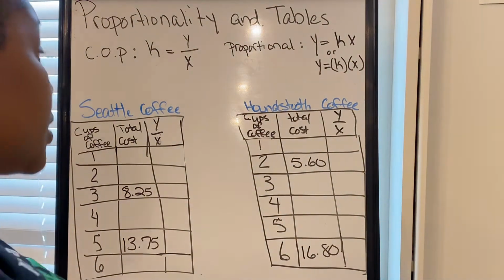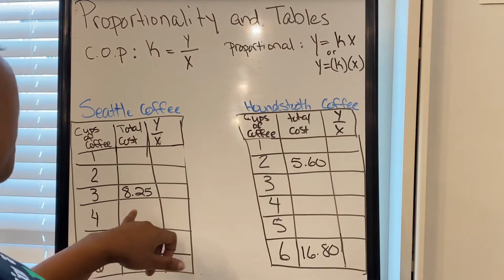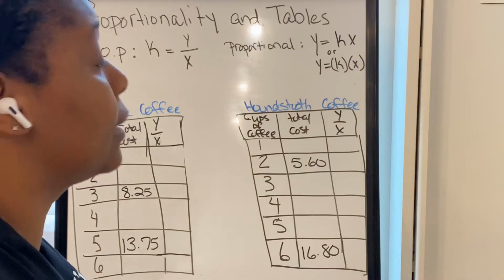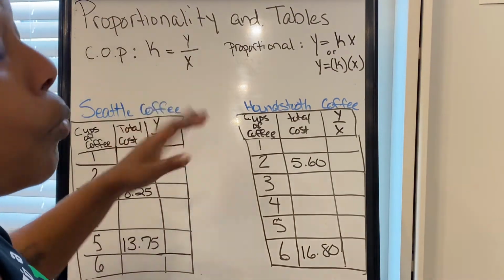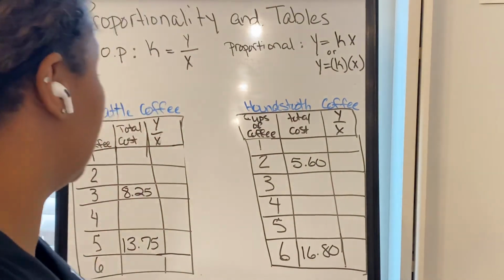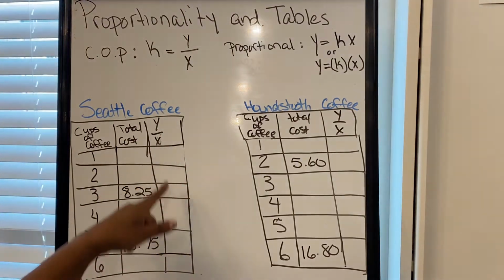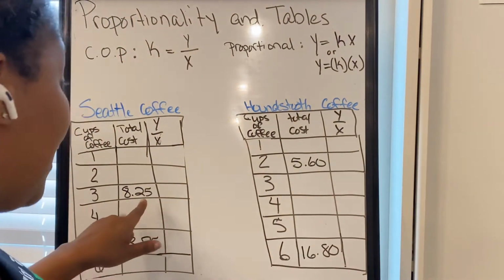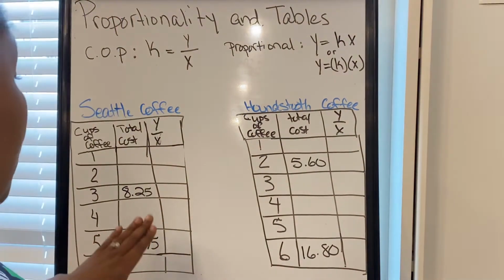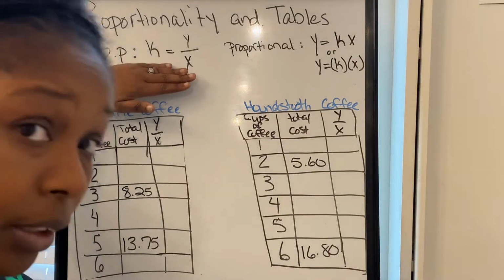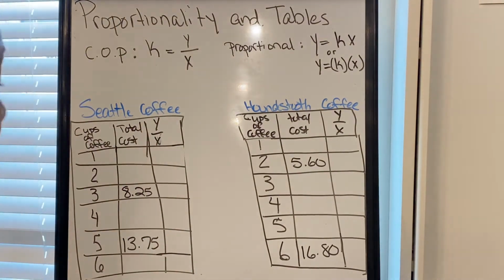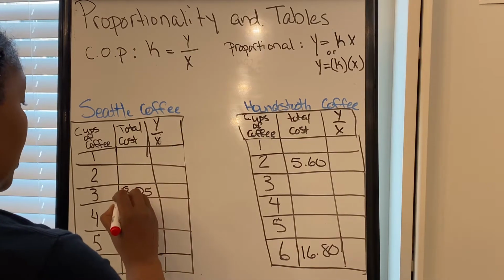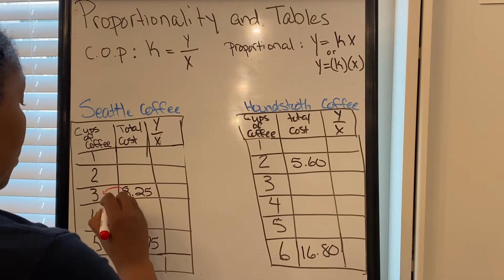Well, the first thing we can do is we can try and find out what the constant is going to be, okay? So if I'm looking at what my constant is, do we know what it is yet? Do we have anything here? Not yet, but we can figure it out because they gave us one example. So based on my formula here, I'm going to take this number and divide it by this number. So here and this, we're going to divide.